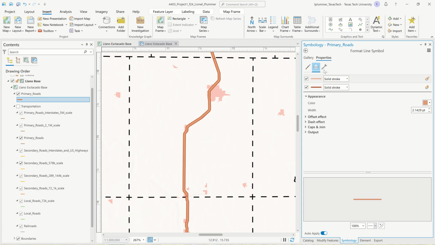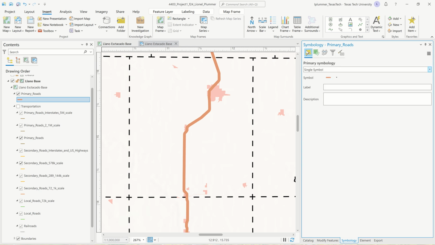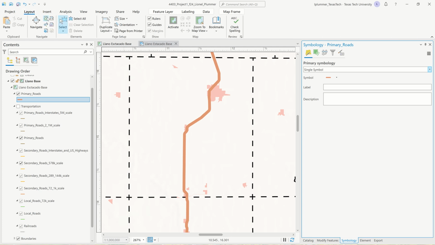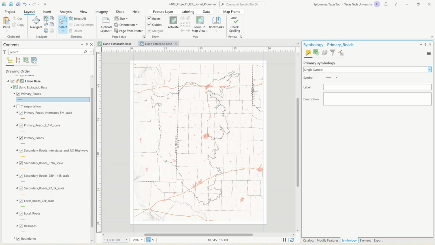Okay, so you can have a stroke on top of a stroke. And we just want to get rid of that outer stroke for now, okay? And let's just bump that up to 3 because these are our interstates. Okay, so under layout, we can click on zoom extents, okay? And that's looking pretty good.